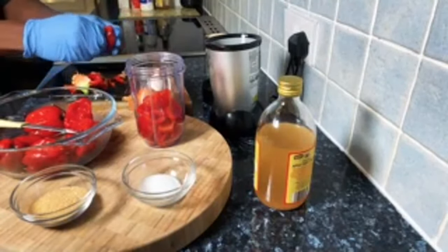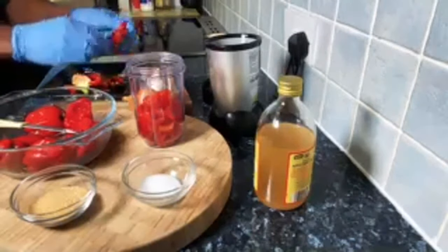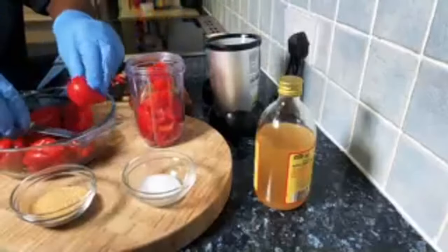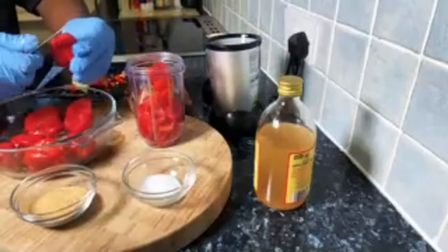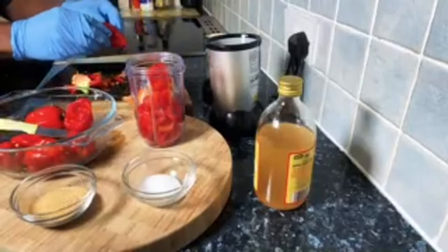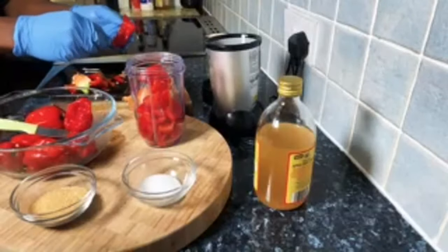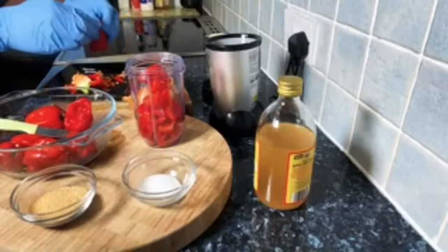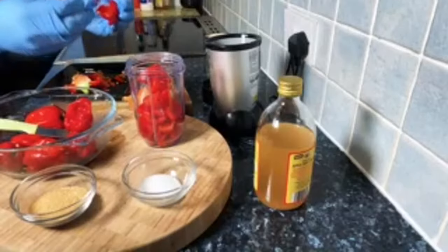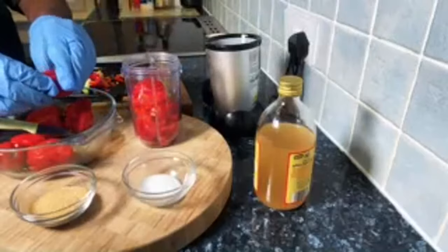So basically, we all know it's the seeds that bring the heat. All right, so what we're doing at the moment is simply removing the seeds from the bell pepper and from the scotch bonnet pepper. These are some Jamaican scotch bonnet pepper. Make sure you are wearing gloves, guys. It's very important for you to wear gloves because of the heat.